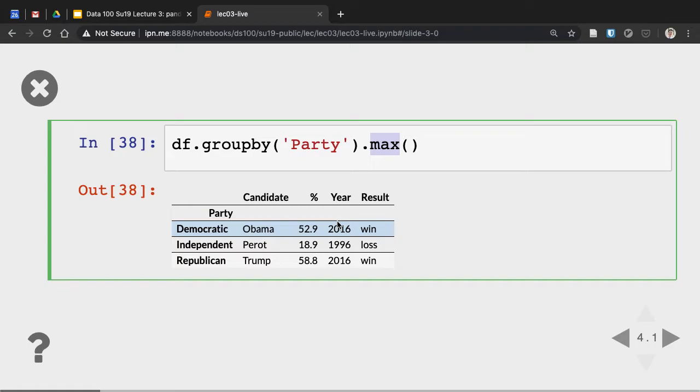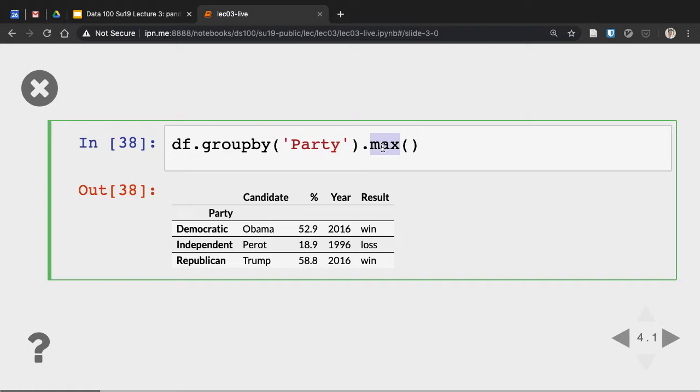And the max here actually applies correctly to strings, right? So the max of a set of strings is a string that comes alphabetically last. This is actually quite confusing if you think about it from a software engineering standpoint, where if you change out this function here, you get back data frames of different shapes and sizes. In data analysis, things don't really make sense from a software engineering point of view. They make sense from a convenience point of view. And so this right here is convenient for data scientists. OK.